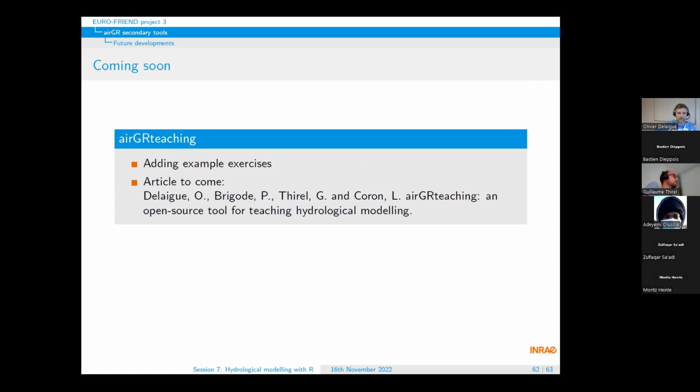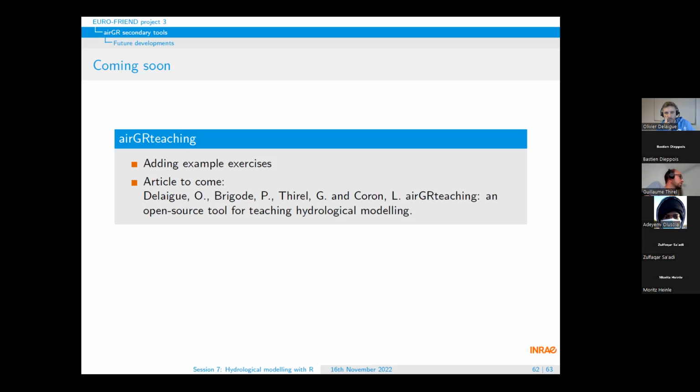And finally, airGRteaching. Using the airGRdatasets, which proposes data for many catchments, we implemented in the coming soon version of the package some exercises which can be used for teaching hydrology, for master projects, and so on.